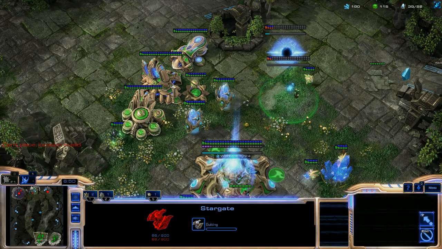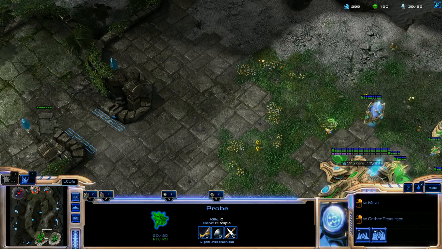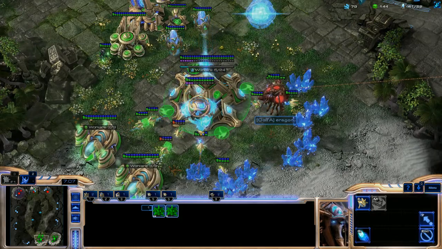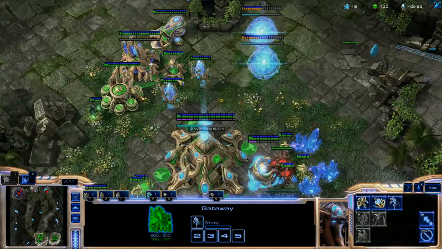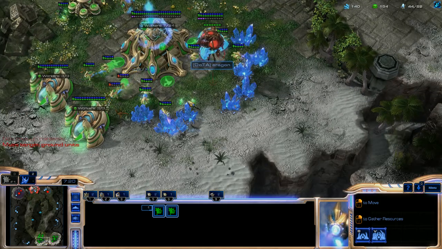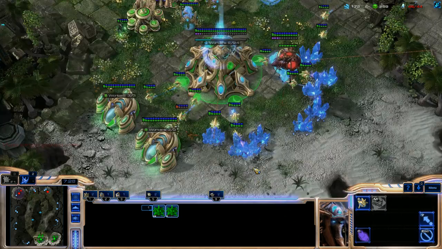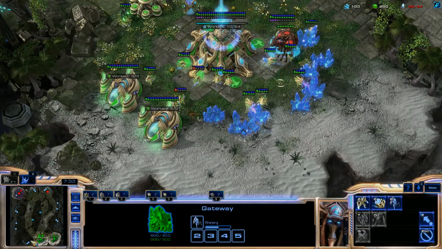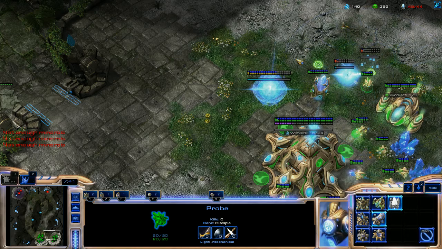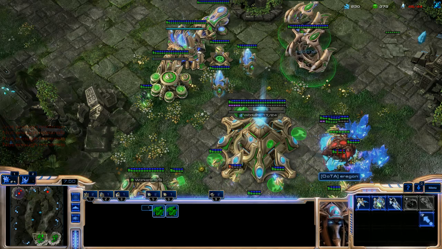I sometimes get my Stargates on the low ground and then Robos on the high ground. It's just to split them up. If he sees one, he won't see both. Try and get a Stalker out to kill that. No reason why he should have supply again. Yep. So he's broken that through. It wasn't a long-term strategy. It's just to, you know, force him to be a bit uncomfortable. And he supply blocked me. Oh my god. Remember to get gateway research. That's of course pretty key.